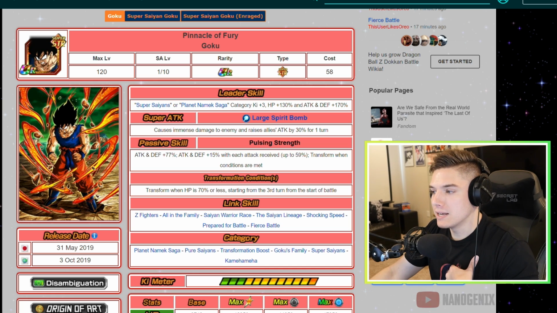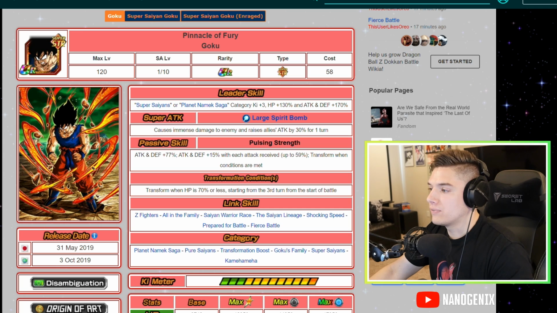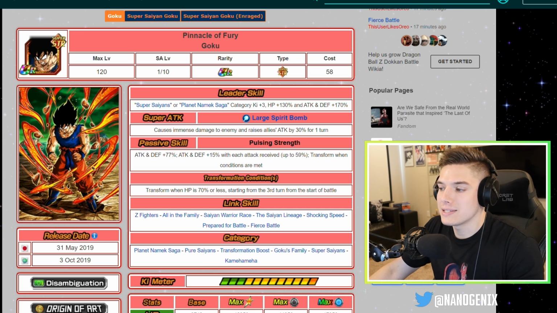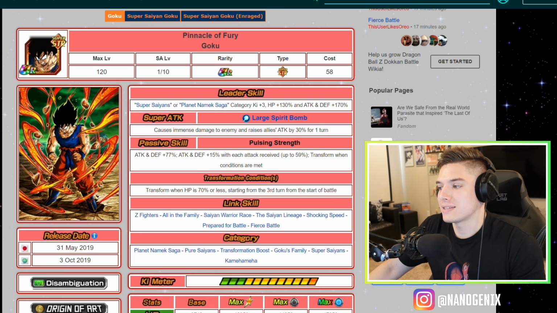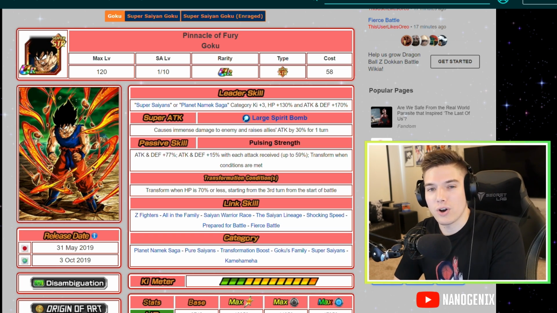who is the Super Saiyan or Planet Namek Saga lead, category key +3, HP +130, and attack and defense +170%. So this guy, when he's in his base state right there, which by the way, that card art is beautiful, causes immense damage to the enemy and raises allies' attack by 30% for 1 turn. So he's actually pretty good to start off with.